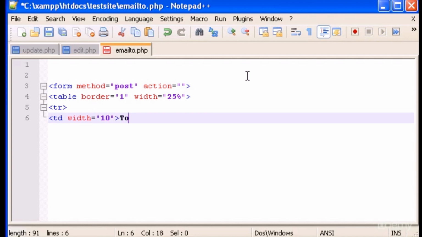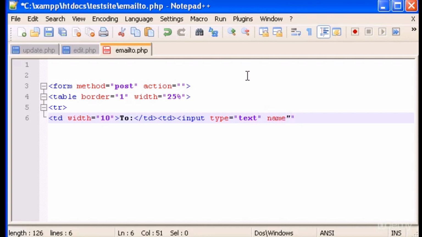Now we type 2, and here we open td, and now input type equals text.